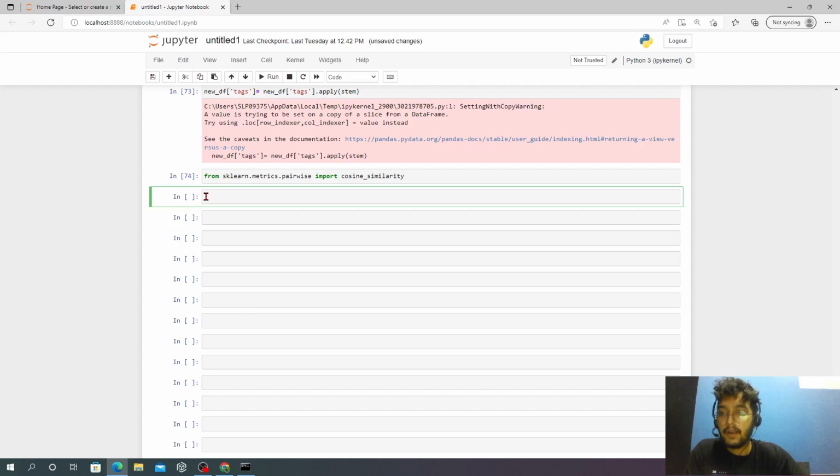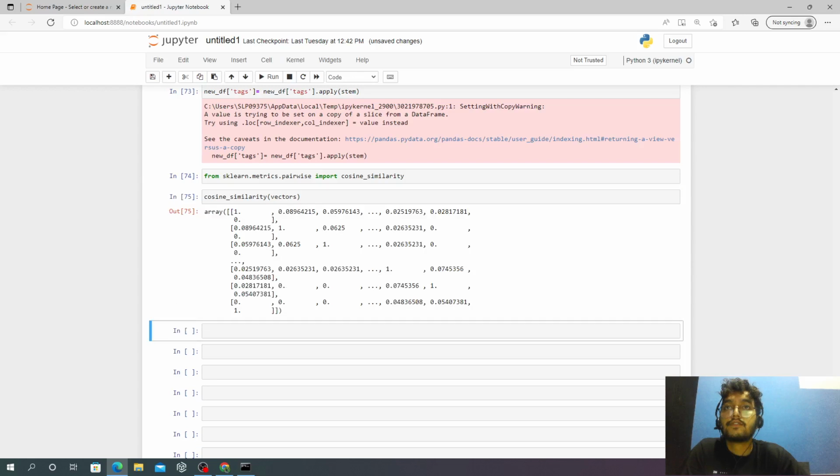So here we will write cosine_similarity of vectors. So these all are the vectors present. Let's see the cosine similarity vector columns and rows using shape.